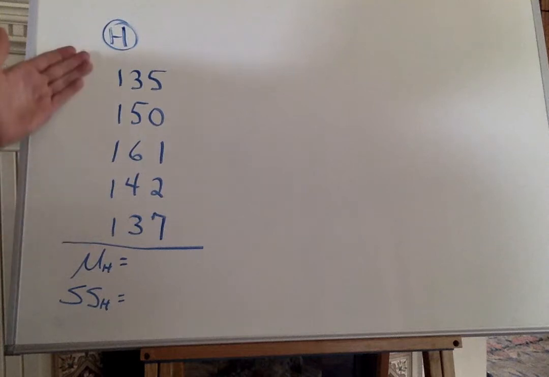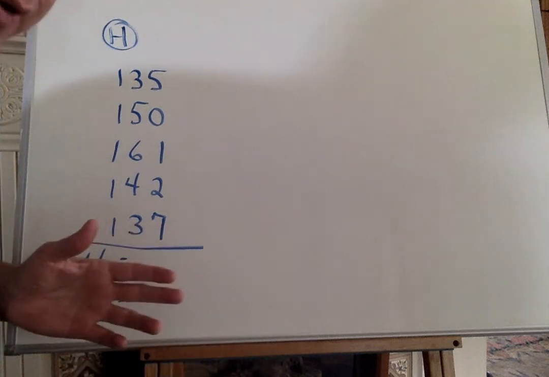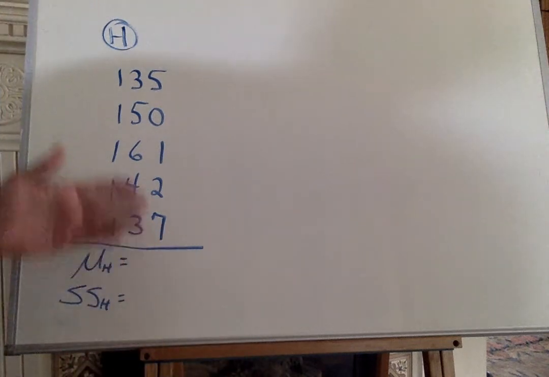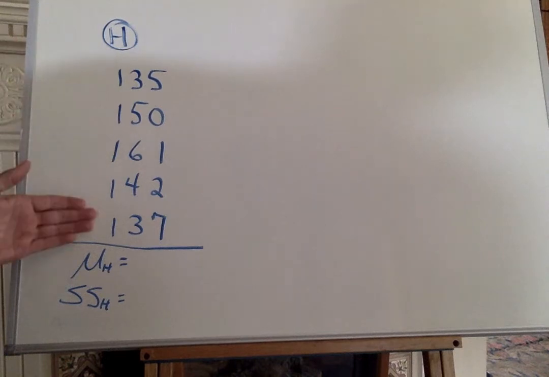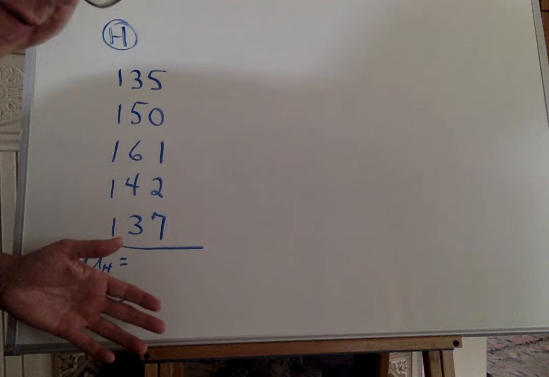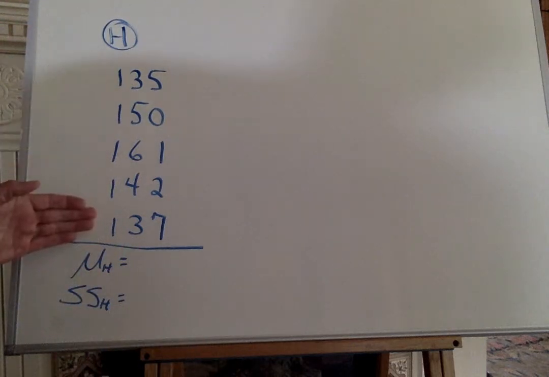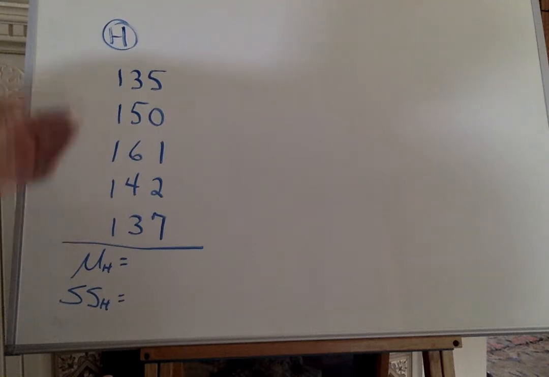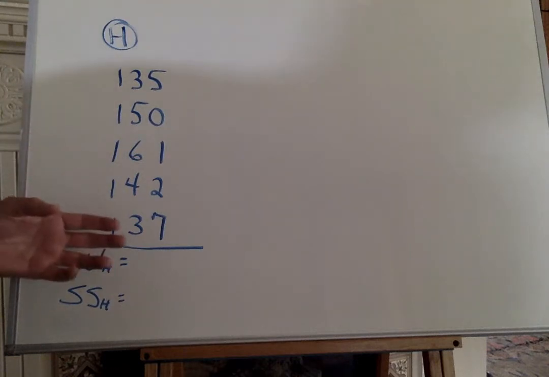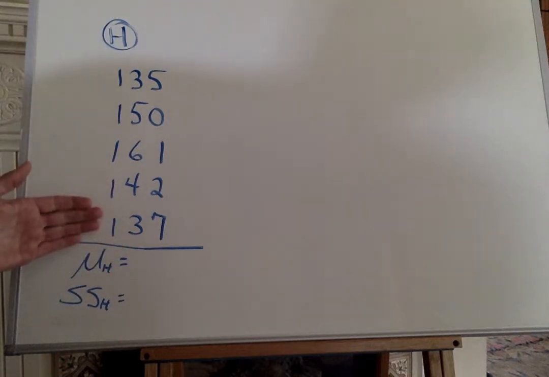If I looked at this group of numbers and my guess for the mean was 23, well, then somebody would know that I'm completely clueless. If I looked at these numbers and I said, well, I think the mean is 237, well, I'm totally clueless, okay? Now, those are extreme examples. If I looked at these numbers and I said the mean was 130, that would also be kind of a weird guess, right? The mean is going to balance this distribution.